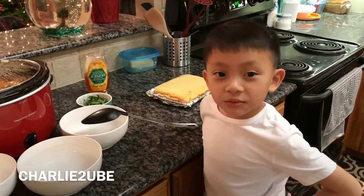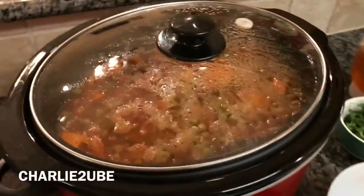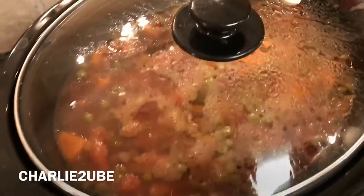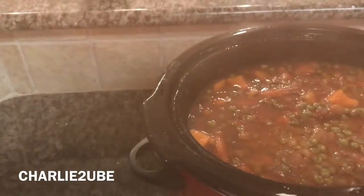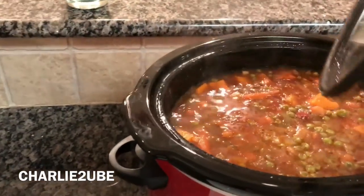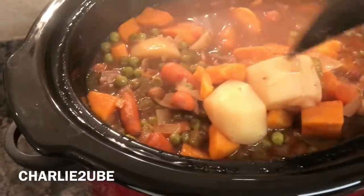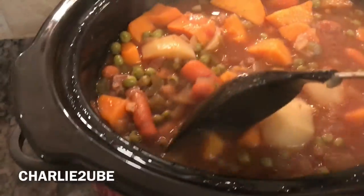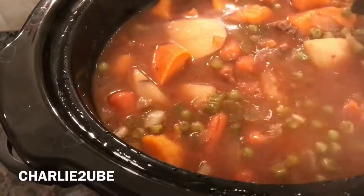Bye. Hi guys, we're back. Looks like the stew and cornbread's done. Here's our stew. Okay, let's check it. Take the crock pot out. Ooh, that is hot. Be careful to don't burn yourself. It should be red because of your tomato paste. Okay, we're gonna give it a little stir here. Looks like everything is cooked and soft.